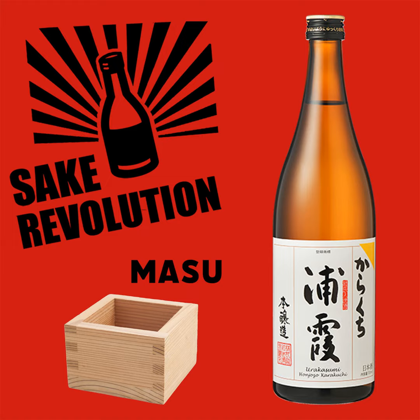And Urakasumi is such a historic brewery. It's been around for hundreds and hundreds of years.